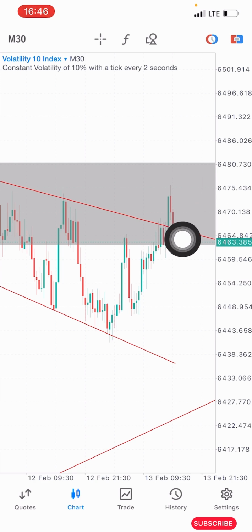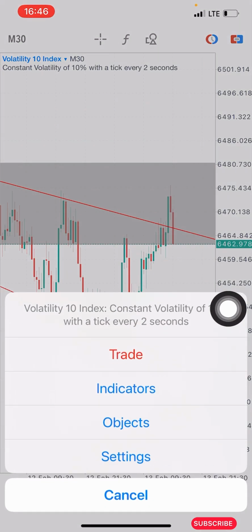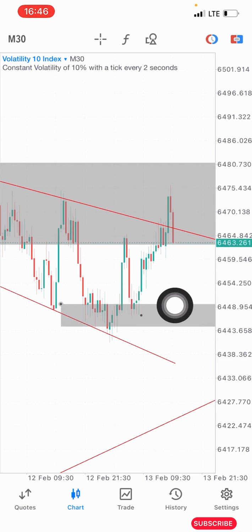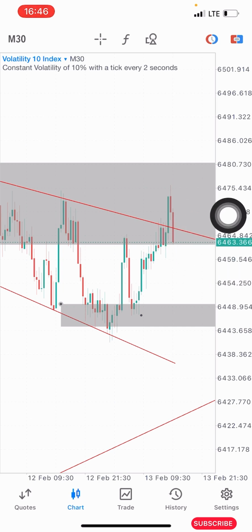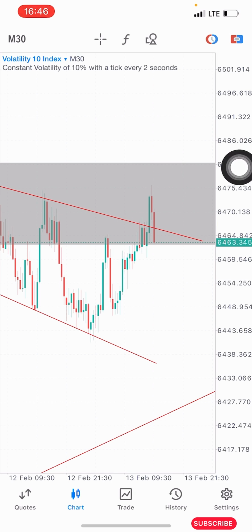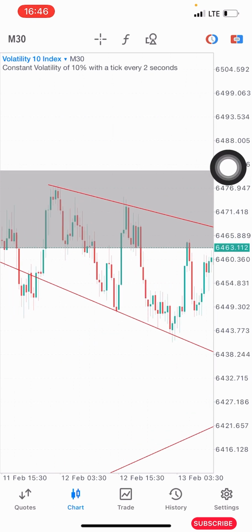So if it closed below this trend line, then it means price made a faked out and is going to continue to the downside towards this area here, right? Towards this area, which I can see some support and resistance zone around here also, right? So if price can close below this, then we'll be taking the sell. All right, but if it doesn't, then I'll still look for a buy to the upside, right? Depending on what I see.